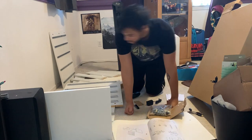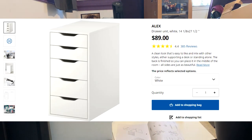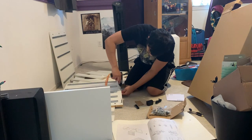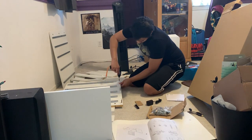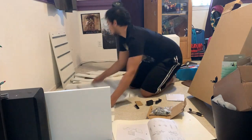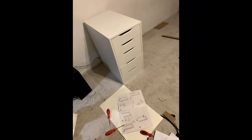The first step was to build the drawers - I picked up the IKEA Alex drawers. These are them; it didn't take too long to assemble, maybe 30 minutes or a little bit longer because I just wanted to make sure I was doing it right. And these are the finished IKEA Alex drawers - that's what they look like.